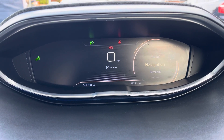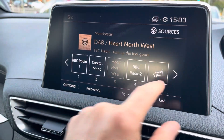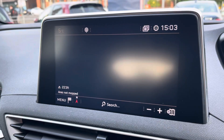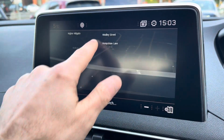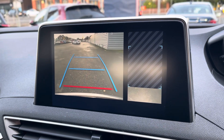The cluster can also be customised to give the driver the best experience. The centre colour touchscreen display gives access to Bluetooth, multimedia and radio, making sure you stay connected at all times. In-built satellite navigation helps you get around with ease in unfamiliar places, as well as a rear camera making parking a breeze in the tightest of spaces.